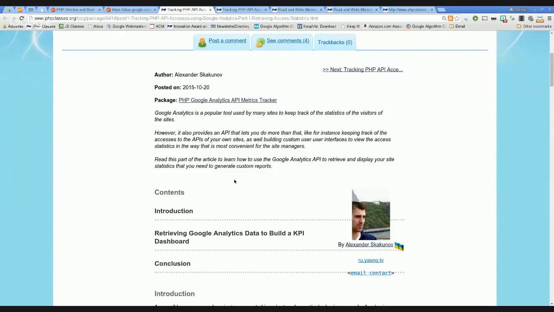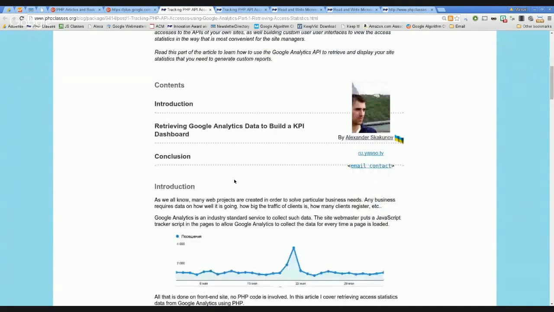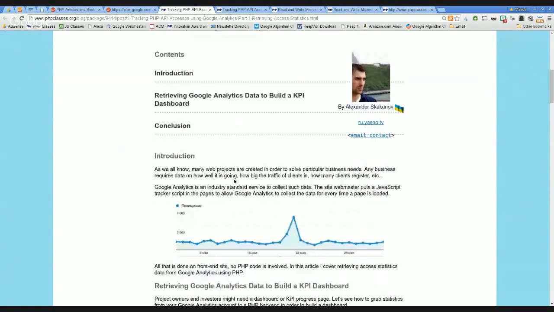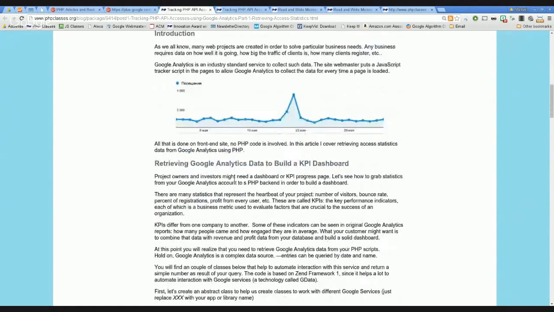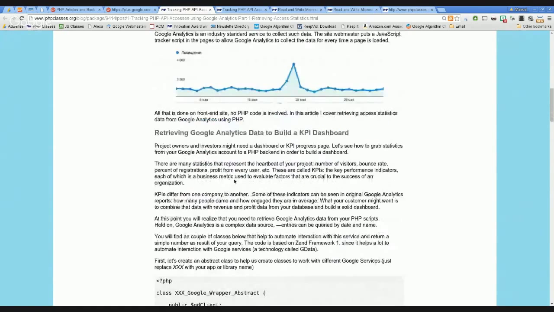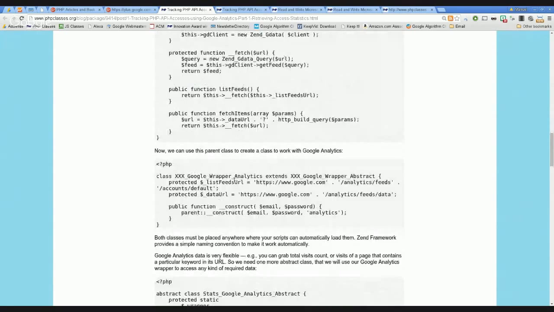can be used to track the accesses to an API. In the first part, he actually talks about using the API of Google Analytics to build your own dashboard, extracting statistics from the Google Analytics API and presenting it in a more convenient way for the company that you work for.